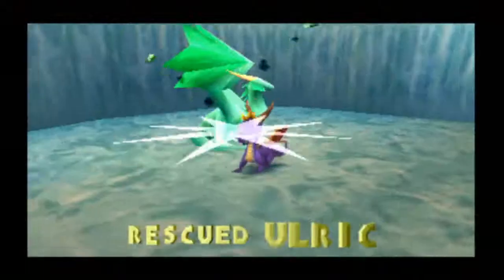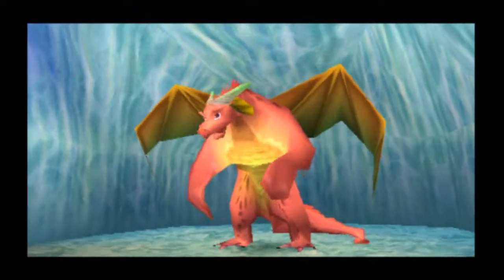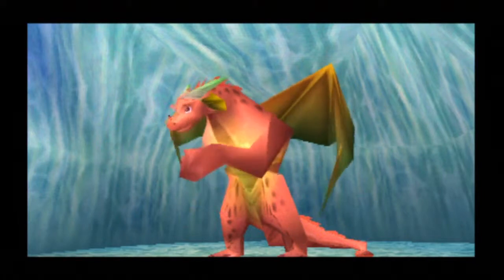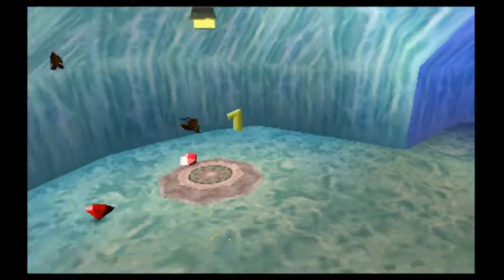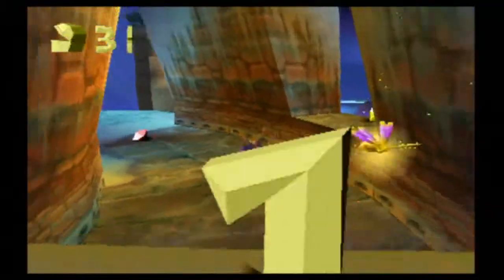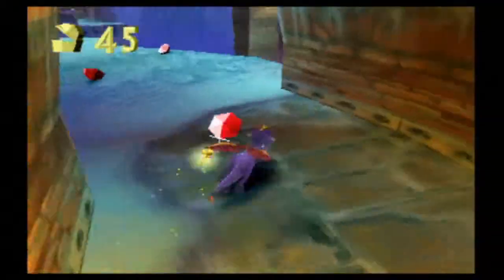Here we can rescue Ulrich. I almost said Ulfric. A word of caution, little one. Wait until you grow big, like me, before charging those large enemies. Just a reminder from the game that big enemies can't be charged. Again, not one you should really need, but also I just wanted to make sure that you weren't struggling too much.